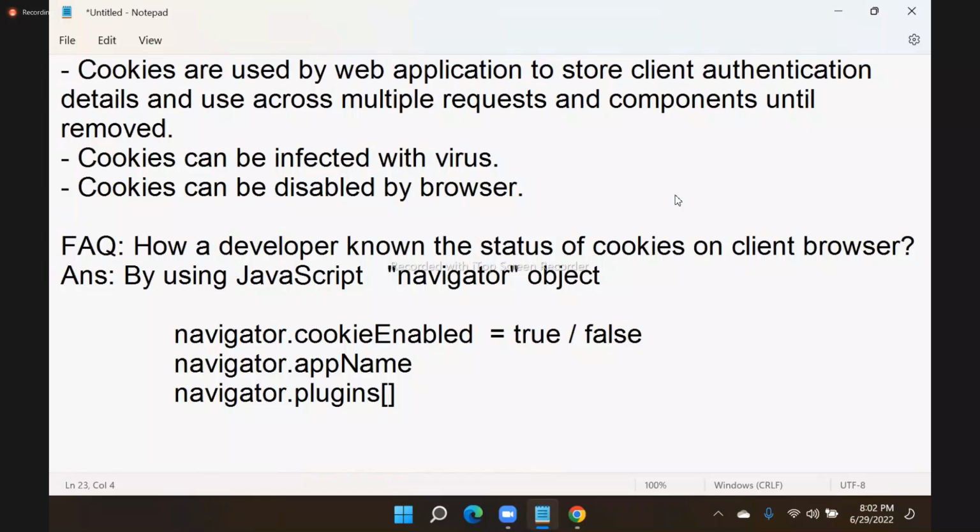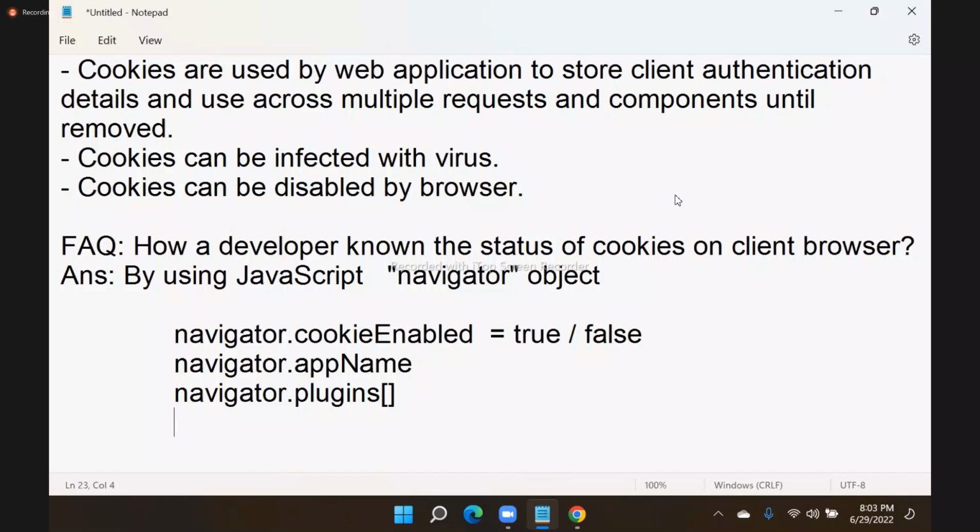Just a year back, from January 2022, they removed Flash plugins from browsers. Before that, when you tried to watch YouTube or movies on your browsers, they asked for the Flash plugin. So how do we know whether plugins are available or not? By using navigator. Every piece of browser-related information is collected by the client developer before he sends anything to the browser.